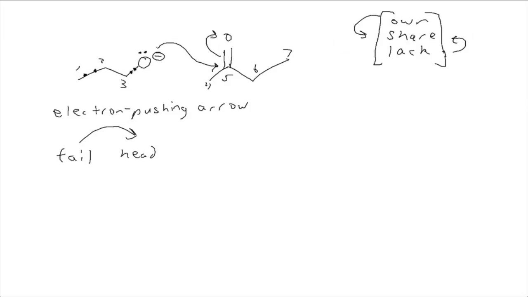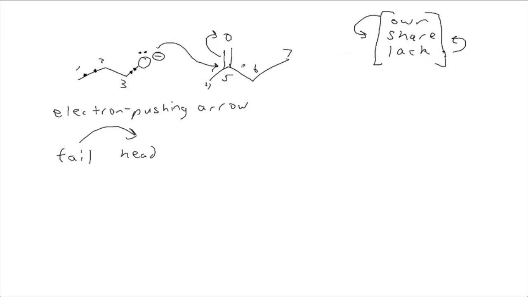Excellent, good. So this arrow is a little bit different. We could say that the arrow is starting on what we call this pi bond. And that pi bond, as you said, was being shared between the oxygen and carbon-5. And it looks like carbon-5 is losing those electrons completely. Carbon-5 is going from sharing those electrons to lacking them. And the oxygen here is going from sharing the electrons to owning them. I think that's what you said. So good. Yeah, that all makes sense.